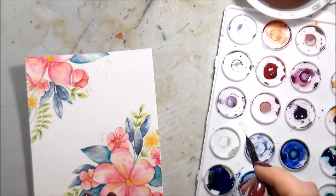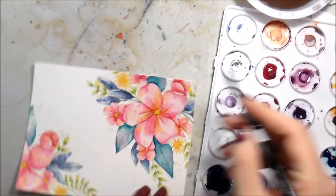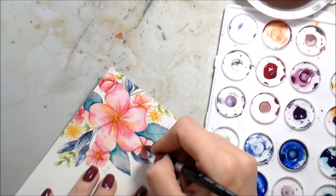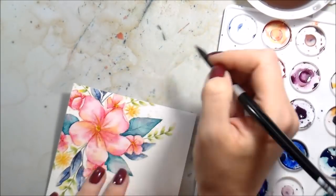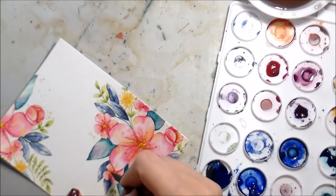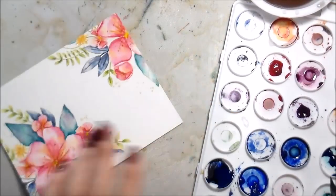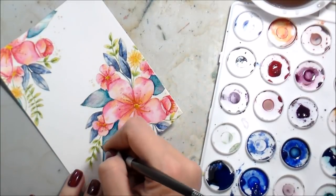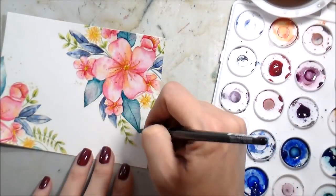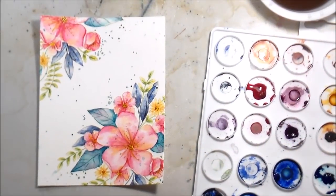Now that all the watercoloring is done, I'm going back in to add details — it's not necessary, the piece was just as pretty without it, it's just a different look. I went back in with the Quinn Gold and added the stamen for the flowers, added some vein detail into my leaves, and added stamen back into the other pink flowers. For the yellow flowers I used a brown — I'll link everything below on YouTube and on my blog. For the little yellow ones I dotted a couple of little brown dots into their centers.